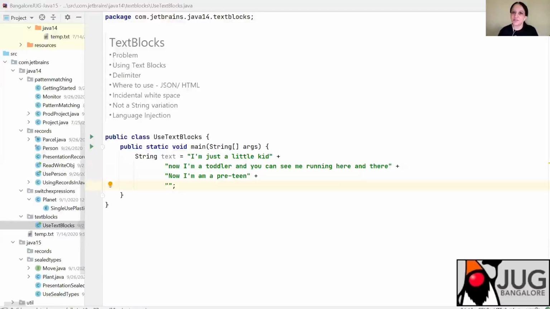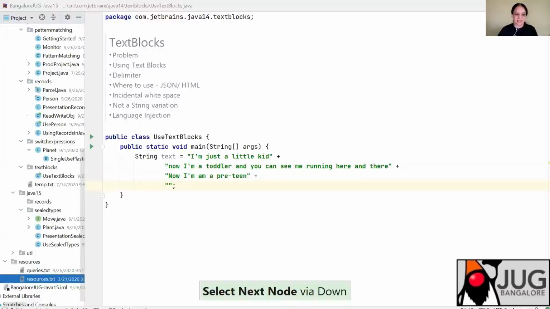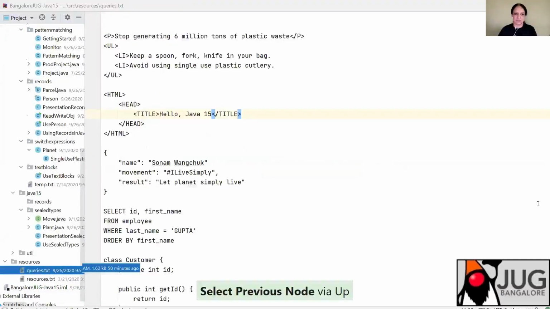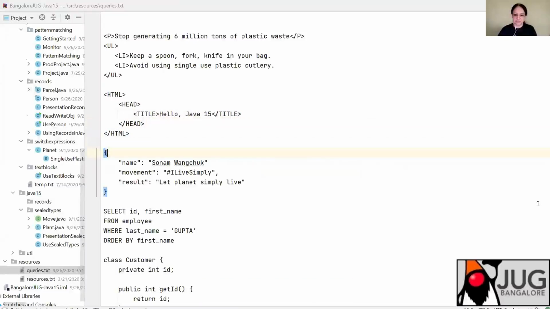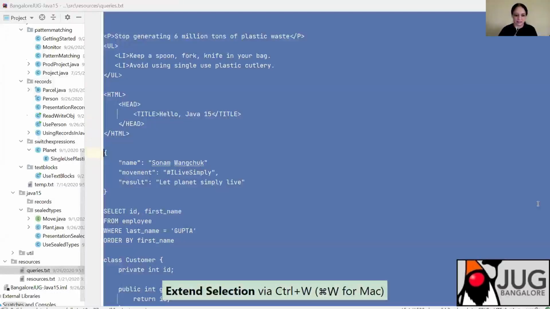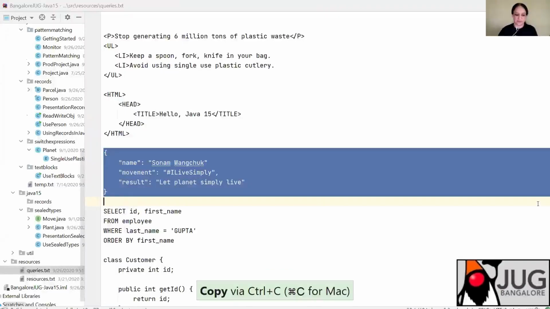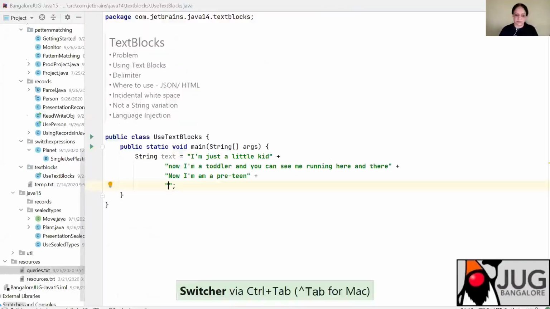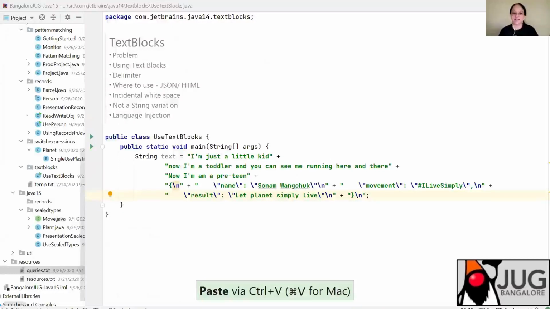Now, what happens when your kid wants to learn a new language? Let's find an example which is written in another language. So here we have, let's say, a JSON value. Can I use this value? Now I cannot read this value at all because I need to have the escape sequences so that I can escape the double quotes, which I want to be a part of the string.